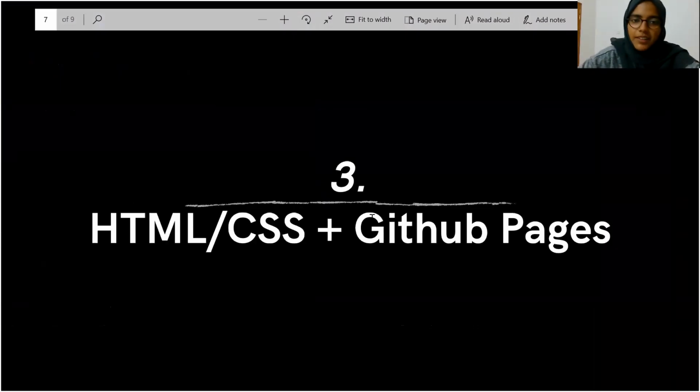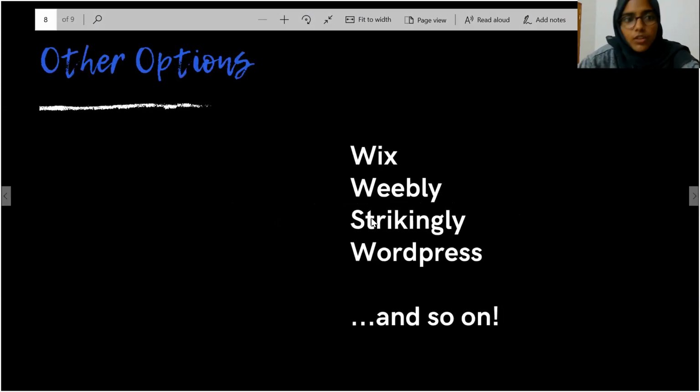So coming back, are these three the only options available? Of course not. We already covered that in the beginning. A lot of options are available out there for building your website completely free, and that too without code. These three have been highlighted just to show that it's as simple as dragging and dropping in most cases to ensure that your personal space on the internet is out there. There are also a lot of other options available like Wix, Weebly, and Strikingly. All have their own features and drawbacks.